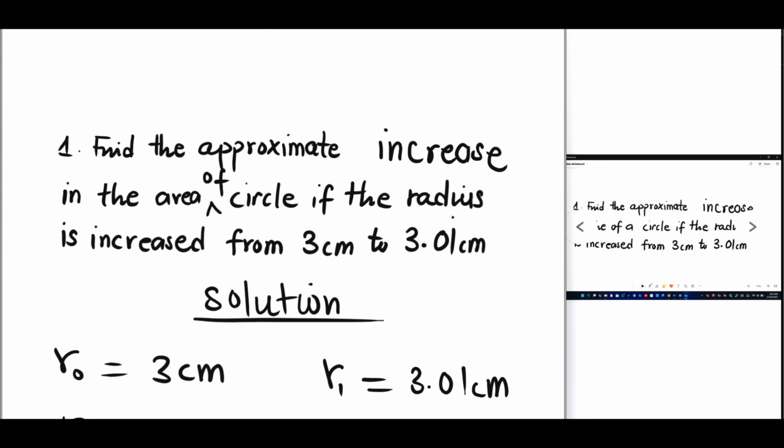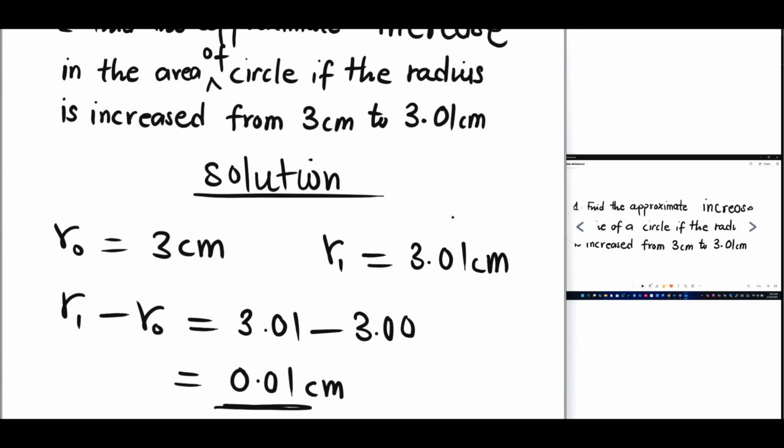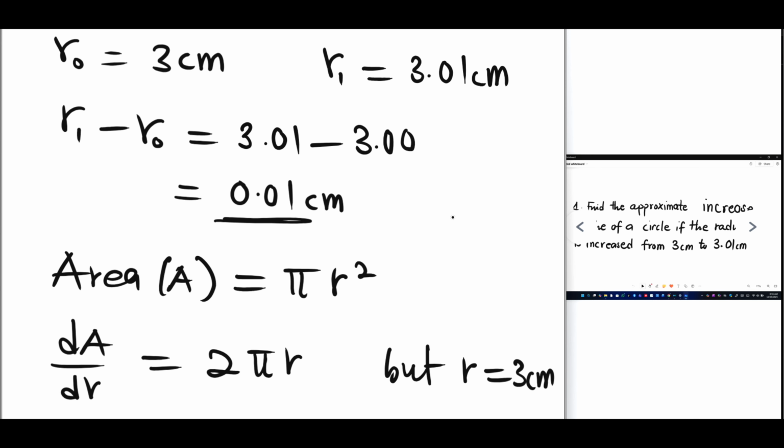So that we'll be able to get a solution to any problem in relation to small changes. Okay, so anytime you have a problem, try to determine the small change. Then the next thing is you have to identify what the problem is talking about. Okay, here the focus is on area of a circle. So you have to now state the area of a circle. Then you differentiate the function with respect to the independent variable. Okay, and if we have the area, it means you are differentiating the area with respect to the radius, because you want to find a change in the area as a result of a change in the radius.